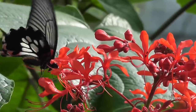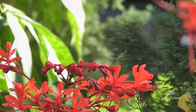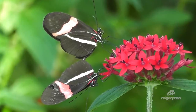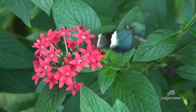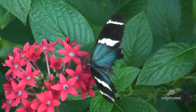On average, there are about 50 species of butterflies on display over the course of the season. A few of the species reproduce in the garden throughout the season. An observant visitor will see all stages of the insect's life cycle: eggs laid on food plants, the feeding caterpillars, the formation of the chrysalis, and finally the emergence of the adult butterfly.